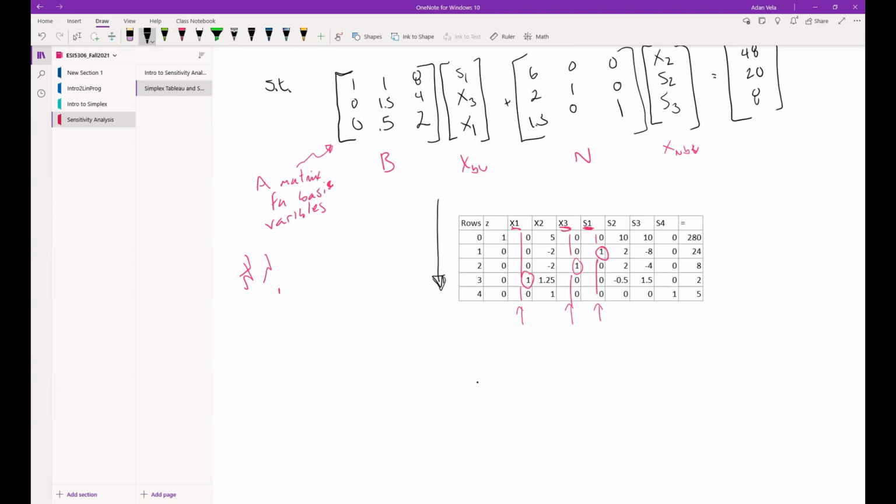So we can rewrite this problem by splitting it up into the basic variables and the non-basic variables, just using the Tableau. If we were to do that, we would still have maximize, and we'd get 0, 0, 0 for the cost function. And we get that by looking at the coefficients of each of our basic variables. And again, they go in order from S1, X3 to X1, so they're a little bit backwards.